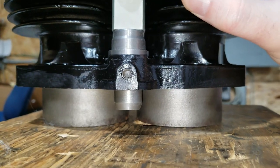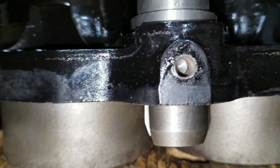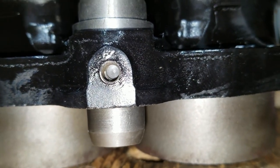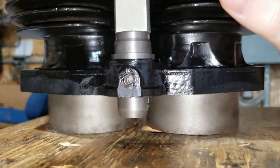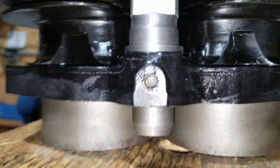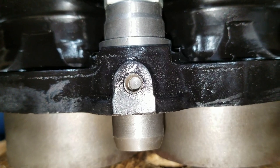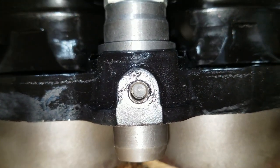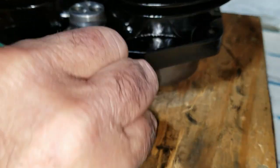There we go. Is it in there? Let me see. Yeah, put it on there again. No, it's not quite. It's got to go some more. I felt the bottom out there. Yeah. Let's see if we can see it very well here. I think it looks pretty good. Yeah, all right. The O-ring hopefully went in well. So now we put the locking bolt in here.